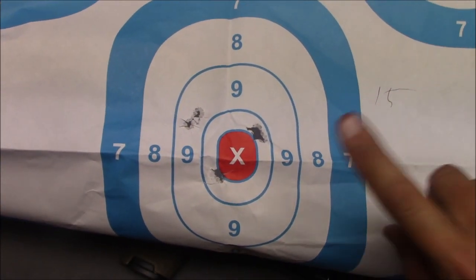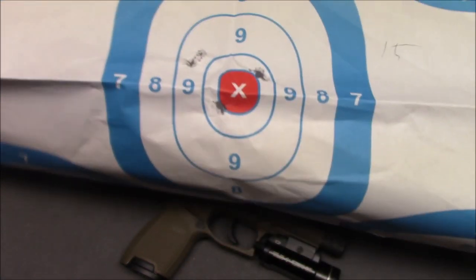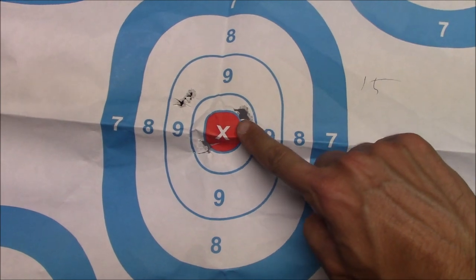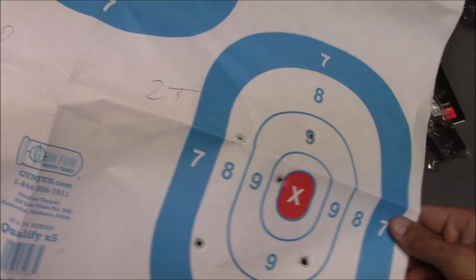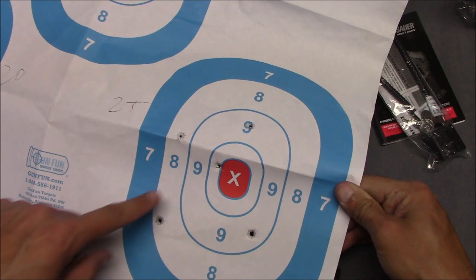15 yards. One, is that two? Three, four. Yeah, I think that's a double right there. 20 yards. 1, 2, 3, 4, 5. 25 yards. 1, 2, 3, 4, 5.